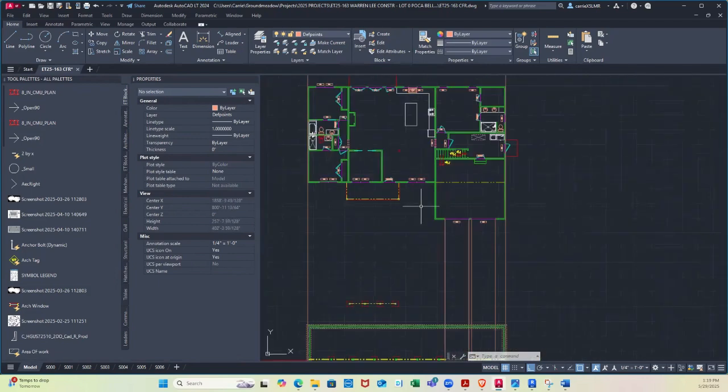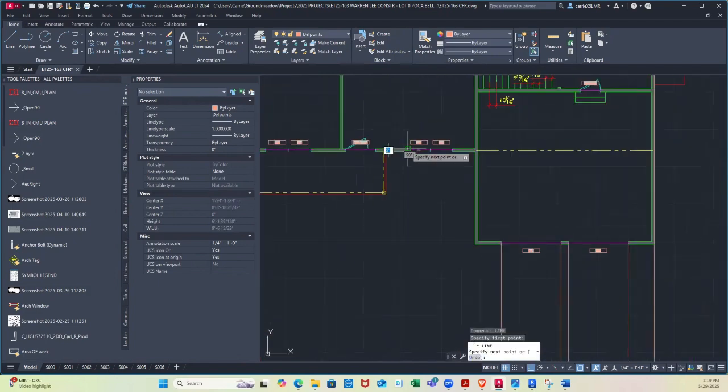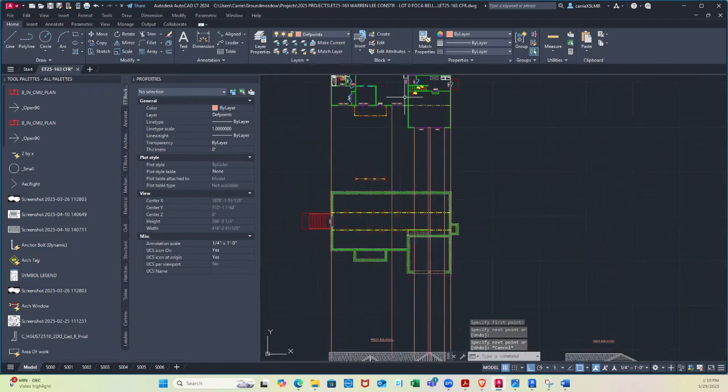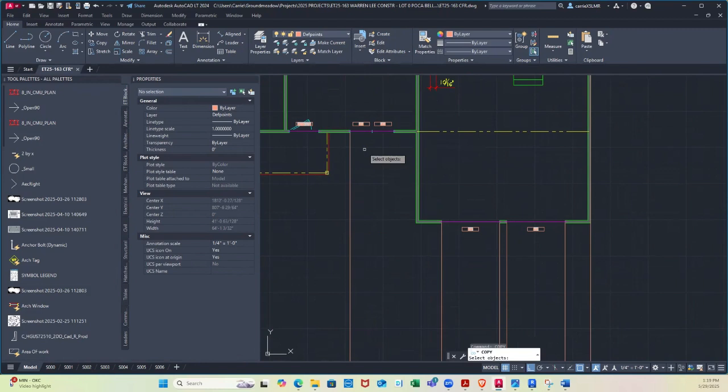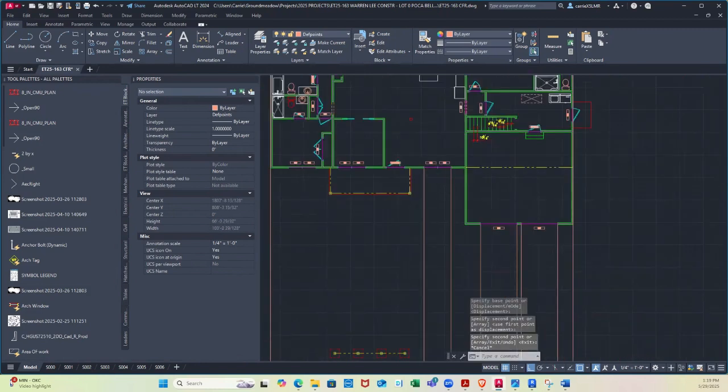So anyways, you're gonna just draw lines to all of your openings, and Zach and Kirk may have already shown you something similar, or they might have a little bit of a different strategy. This is what I personally do.